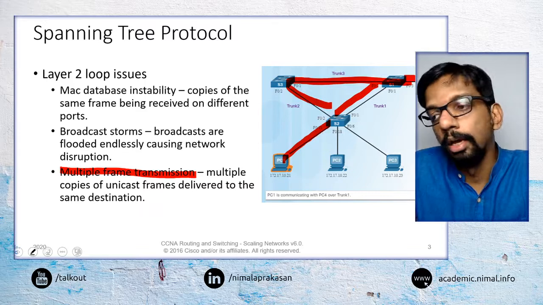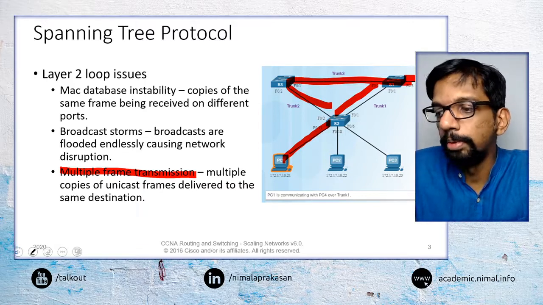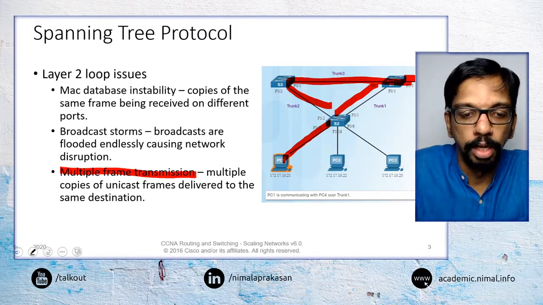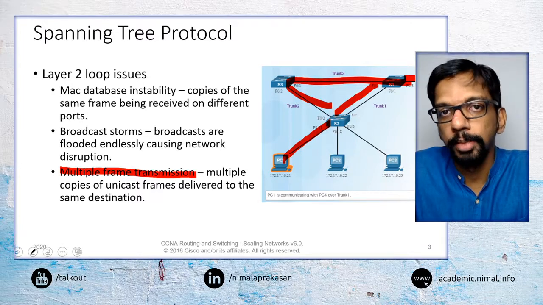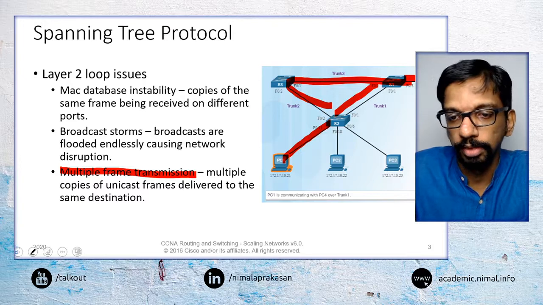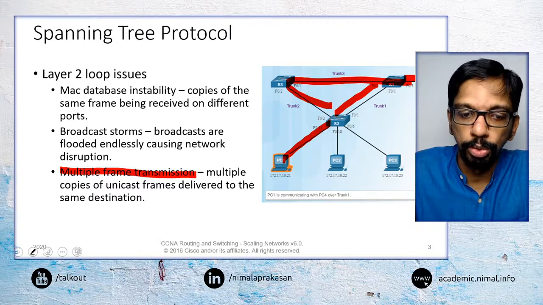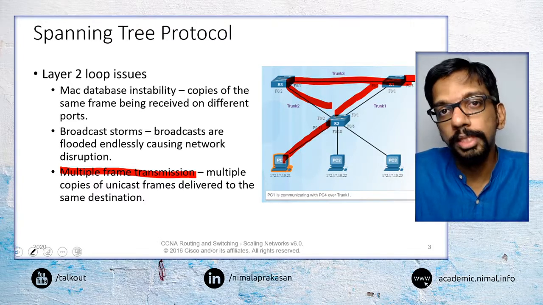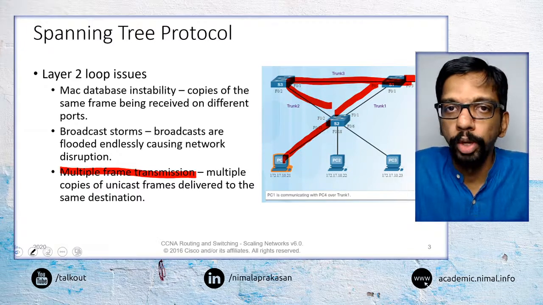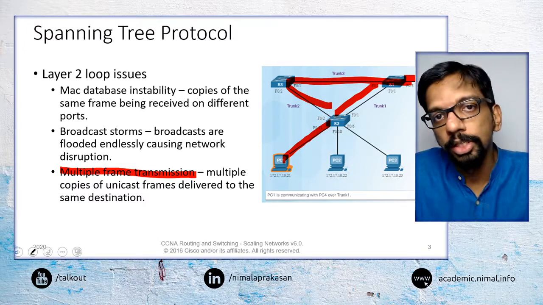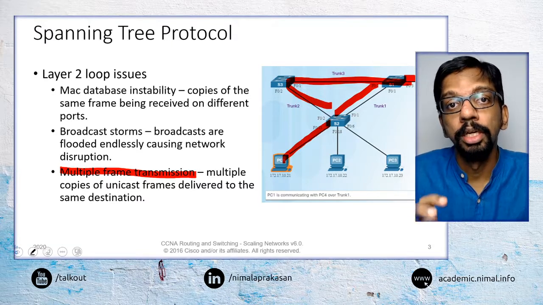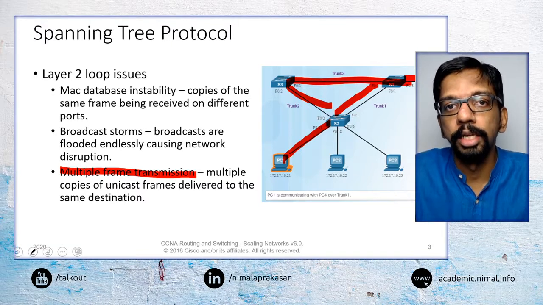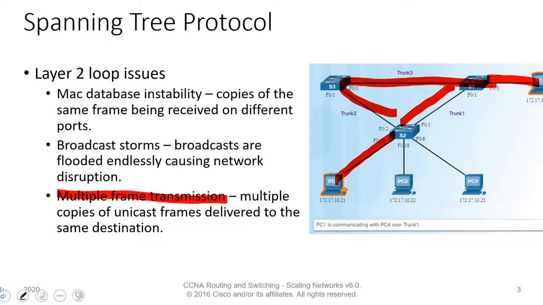So again, we may receive multiple copies of the same frame. The destination is the same, the origin point is the same, but multiple copies are being received because of these layer 2 loops. This is something that we would want to avoid when we are building larger switched networks, especially when we are building them with redundant links that can lead to having these loops.